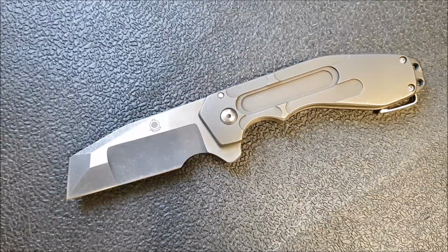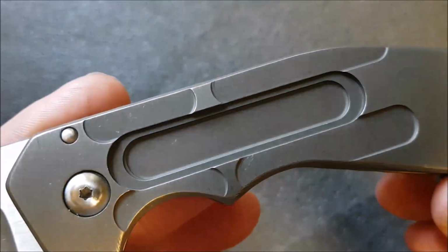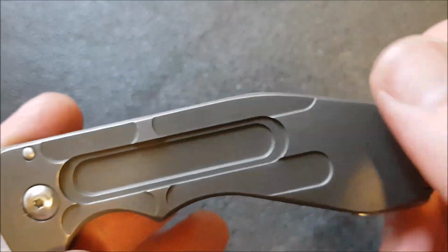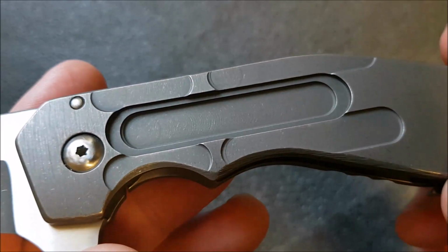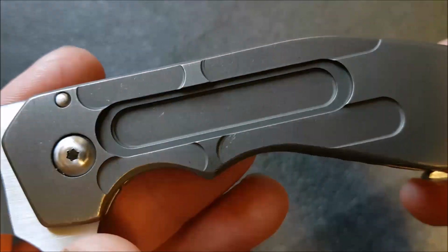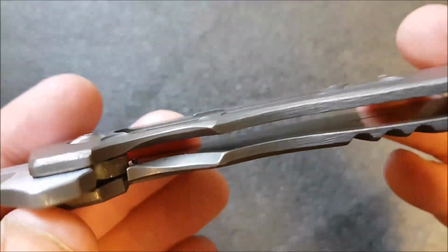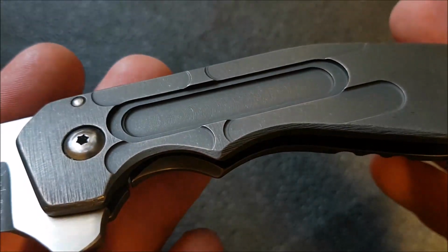All right, now what's truly interesting about this knife, at least as interesting as the blade, is the handle. And I've got to say, the bronze with that heavy stonewash and some grind lines or some finishing lines left in there is really, really cool. It's sort of got this steampunk feel to it. And there are a couple little details that I want to point out here that you may be missing.